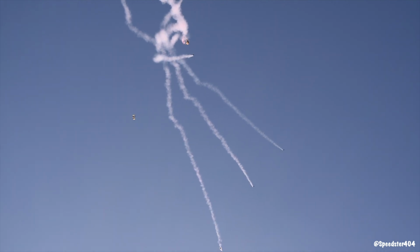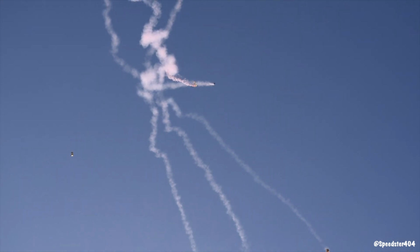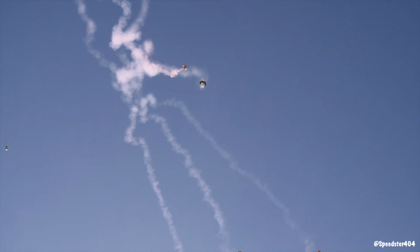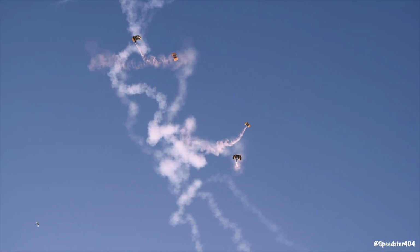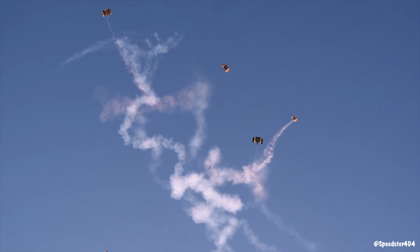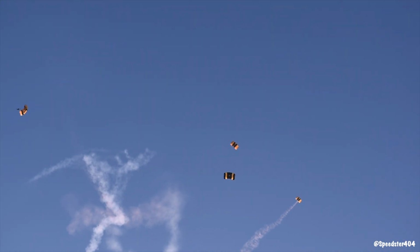Watch for the parachutes. There you have the high-flying black and gold of your United States Army parachute team, the Golden Knights. Now, as you may have guessed, these jumpers are faced with a unique situation, a traffic jam in the sky. They must gain vertical separation to allow for individual approaches into the target area.